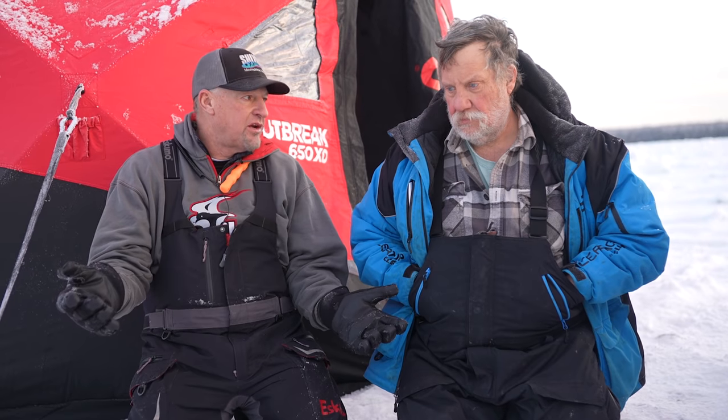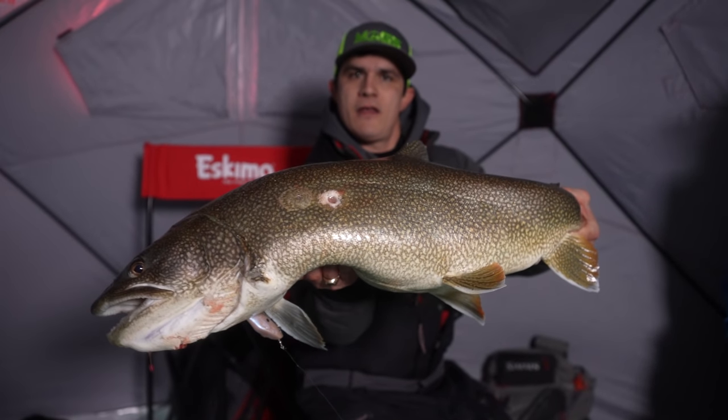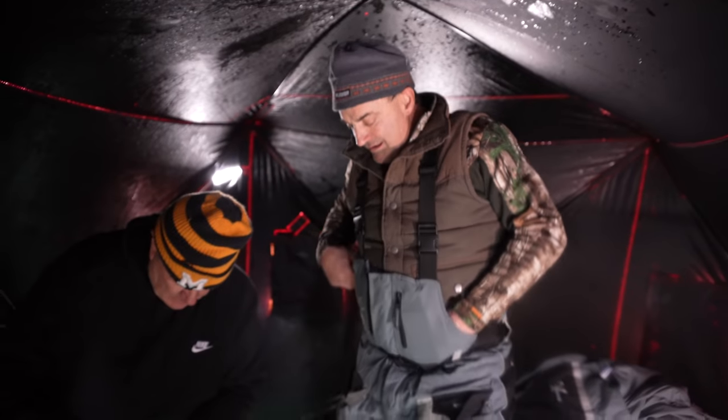What is the key to getting these fish? We got here last night and had maybe an hour and a half to fish, and we ended up seeing five or six lake trout. Pat caught an absolute giant. So what is the key to at least getting these fish to bite? Because I know some of your friends were out yesterday and they saw a fair amount of lake trout, but they just didn't want to bite. Yeah, it was really unusual yesterday that the bite wasn't good.